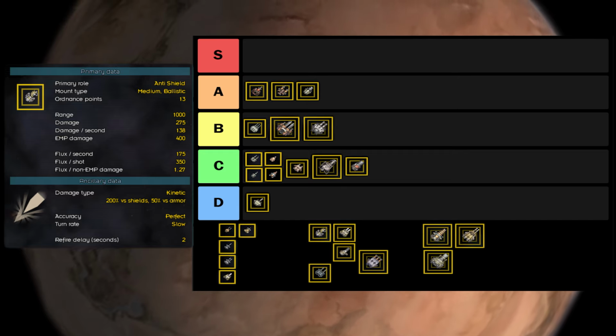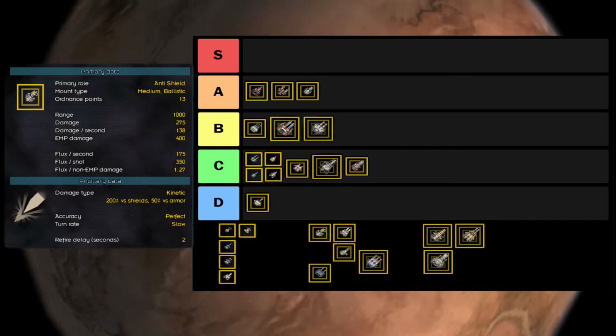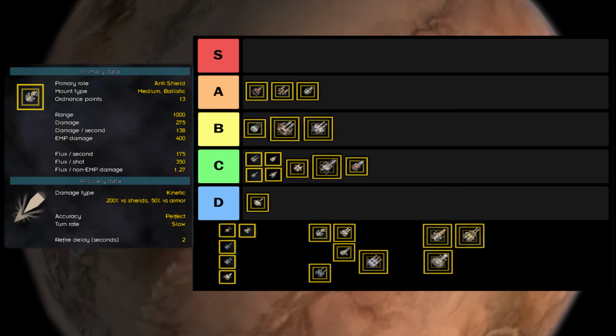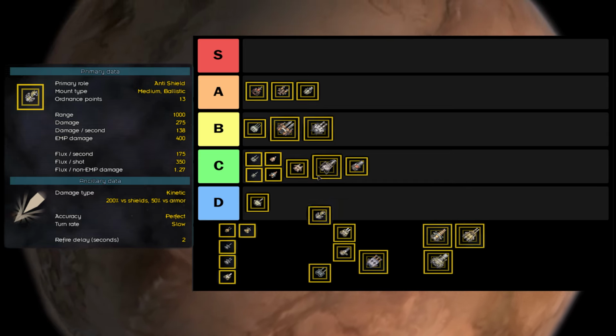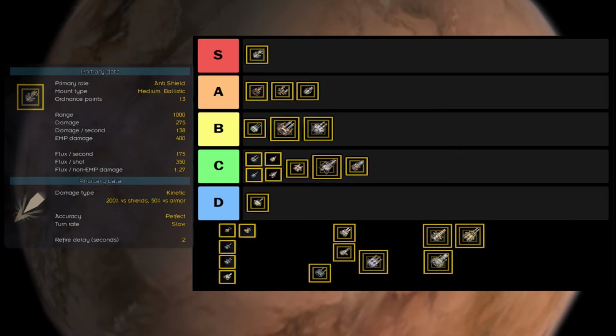Also, EMP damage is harder to come by in the ballistics category. So a lot of ships are going to lean into using the hypervelocity driver just to get that EMP damage. That all being said, I think it's fair to say we have our first S tier contender. Let's go ahead and put it up there.